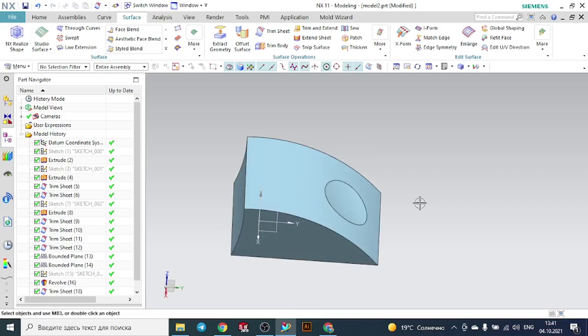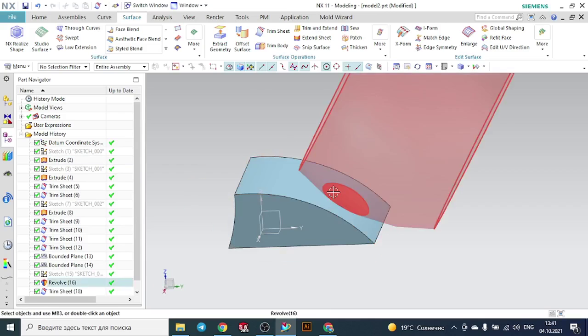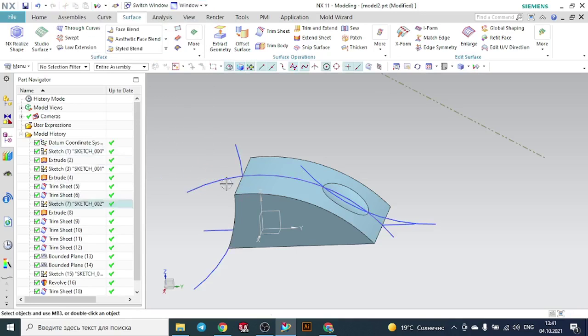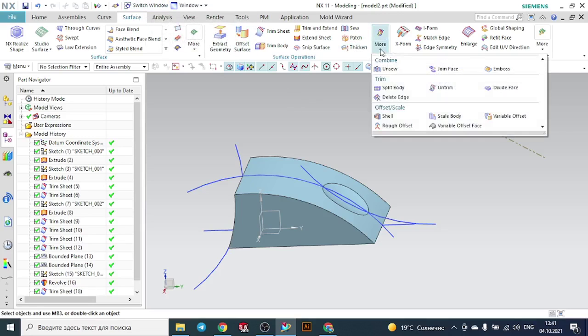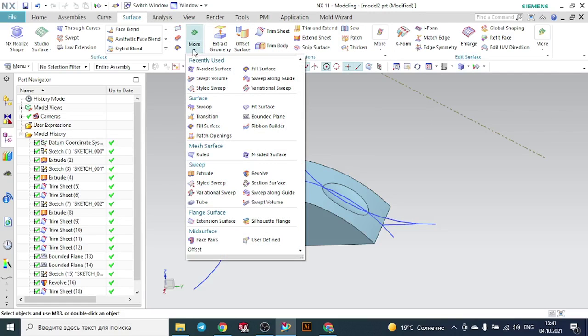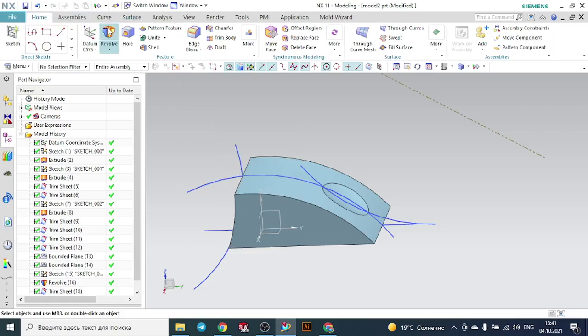You can make it a pattern. In order to do this, let's show all the sketches, because this line is needed for us to make the pattern. To do this pattern, open the more, or you can use the pattern feature from the home tab.